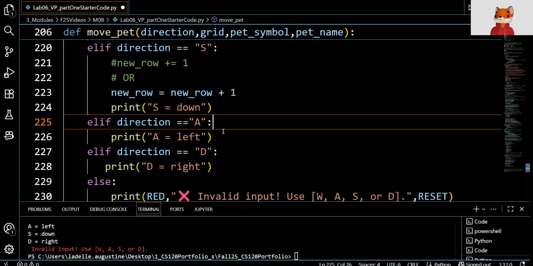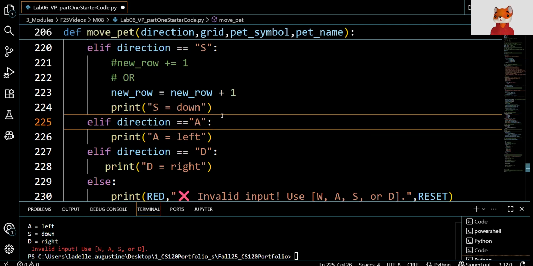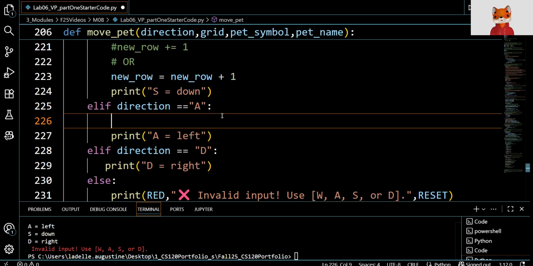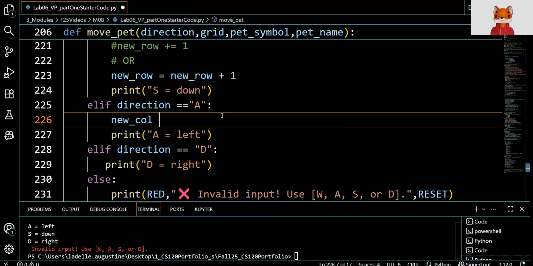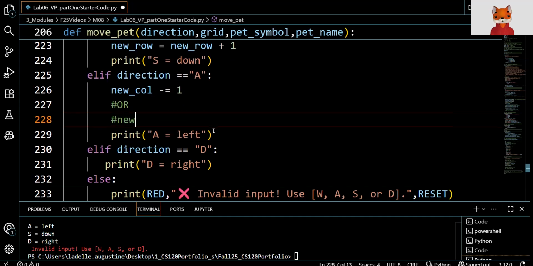Then for this is where we're actually going to see the difference. If we're moving left, we know that the column is going to be decreased. So we're going to do new_col -= 1, or new_col = new_col - 1.